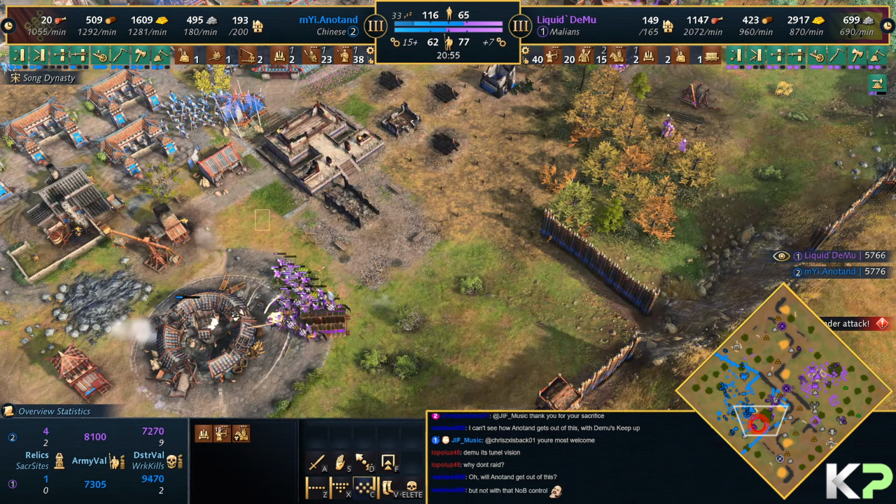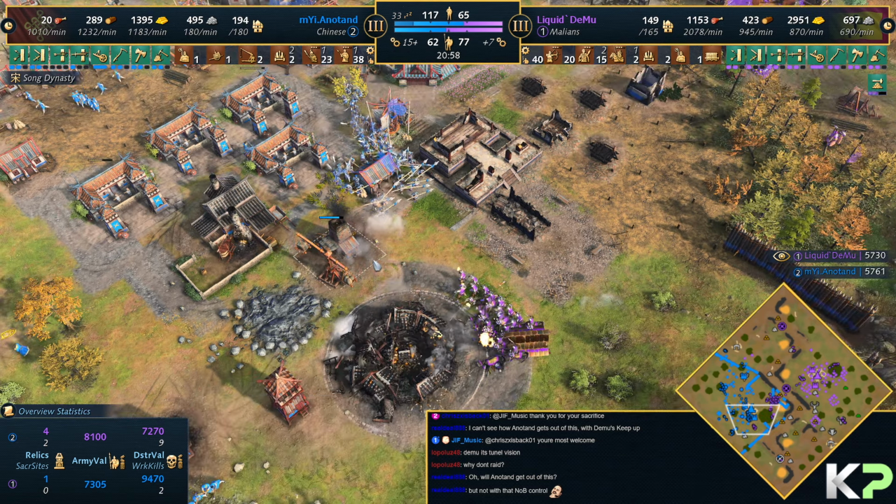What's the next step, though? Because I'm starting to notice a wraparound here. Villagers once again being targeted.